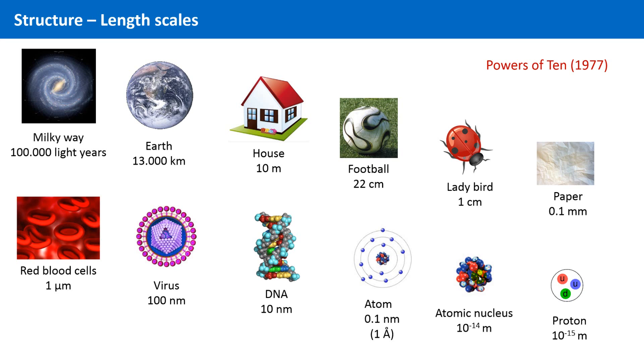To summarize this unit, if we look at the inner structure of crystals, then we are in the region between 10 to the power of minus 10 meters, the chemist says also one angstrom, and a few nanometers. And if we want to describe the outer dimensions of crystals, we are in this region here, between a sheet of paper and a football, with the exception of the giant crystals in the mine of Naica.